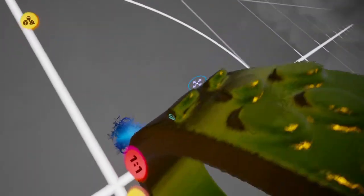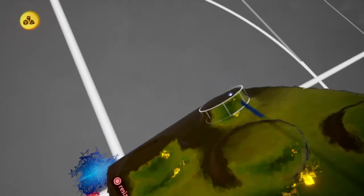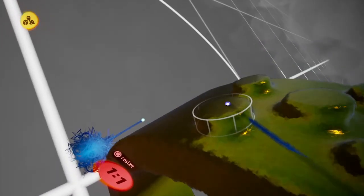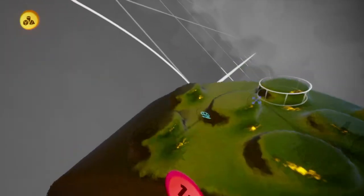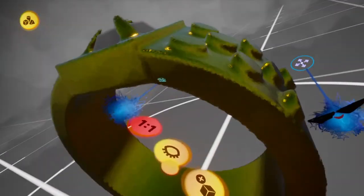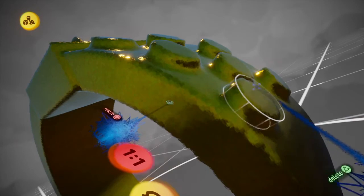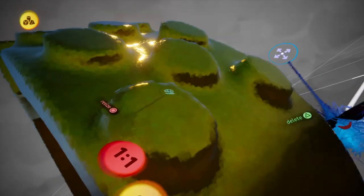Okay, whoops. Let's fix up these scales a bit. I hope my dad likes this. I think he probably will. Obviously, it's not a physical ring that he can have, but he already has this ring. And if he wants to, he can send people the link to this actual recreation of the ring on the website. It'll show an image of it. And he can say, hey, look at this ring. It looks just like my ring that my son sculpted on a video game.